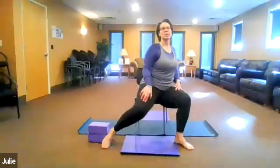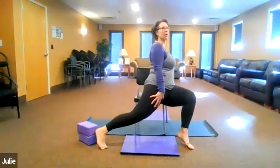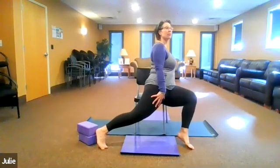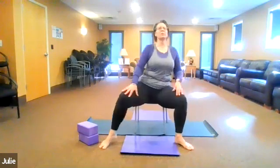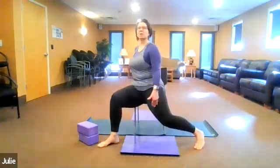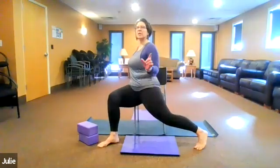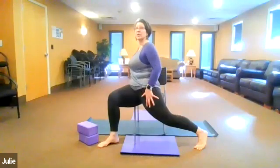So from this position, nice and tall, what I'd like you to do is take this left knee and bring it here. So you're turning a little bit. Good job. Nice. If you're laying on the floor, both knees go to one side. Inhale, back to center. Exhale. Now you're going to bring the opposite knee. If you're laying on the floor, both knees and feet are wide and the knees go from side to side. You feel it stretch in the front of the hip.